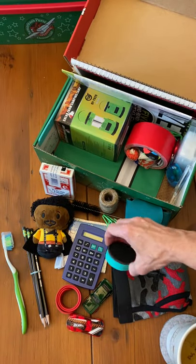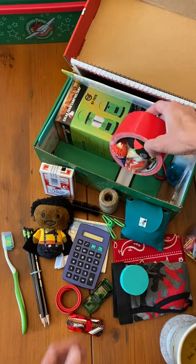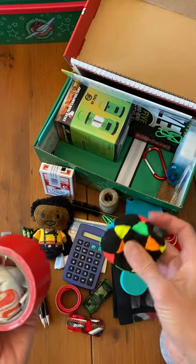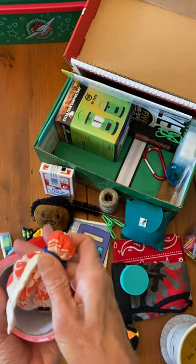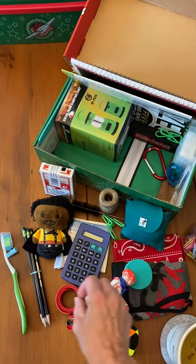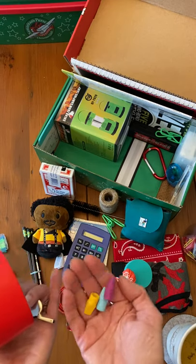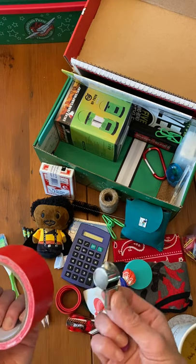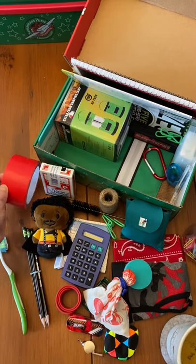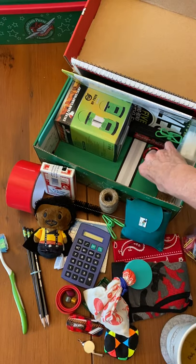Here's the eraser for that chalkboard. And in the duct tape, I was able to squeeze a Hero hacky sack and a whole set of marbles and some erasers, three colorful erasers, and the whistle that goes on the string that's in the water bottle. And this is red duct tape that can come in handy.